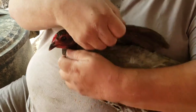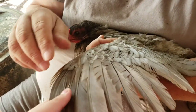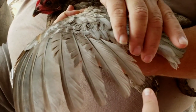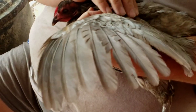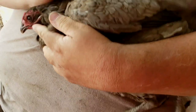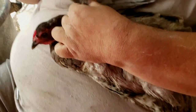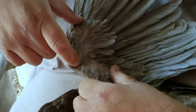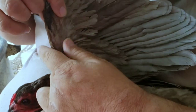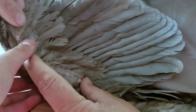I've turned her over, and now I'm able to hold it out like this. Again, these are the primary flight feathers. These are the secondary flight feathers. If you think about a chicken wing from KFC that you eat, this little end is called the pinion. That's where all the little finger bones are. There's not much meat in there to eat, so we don't really eat that.